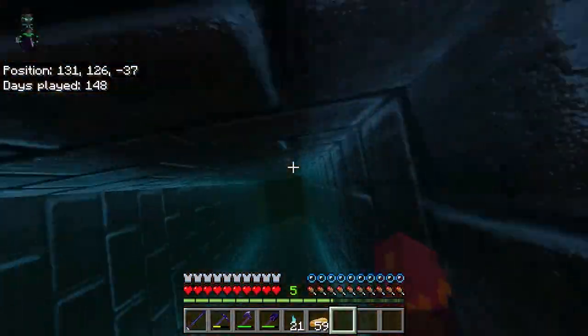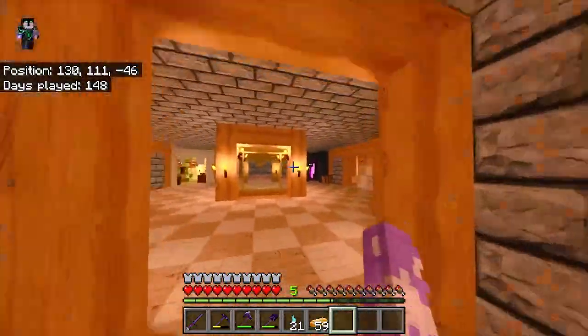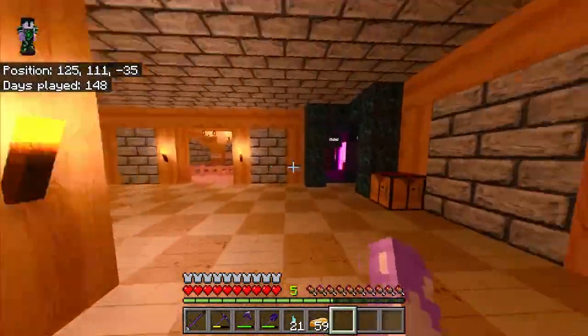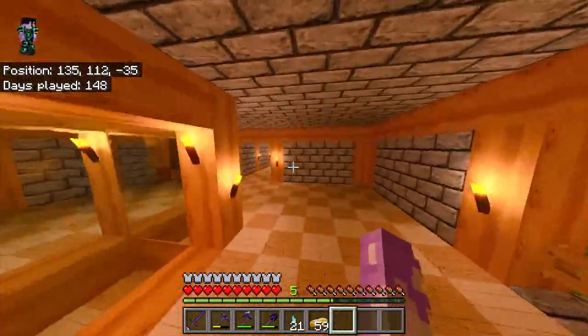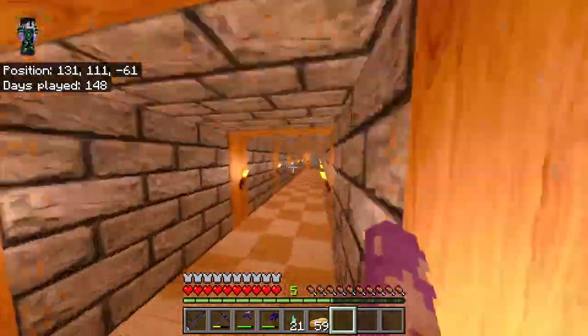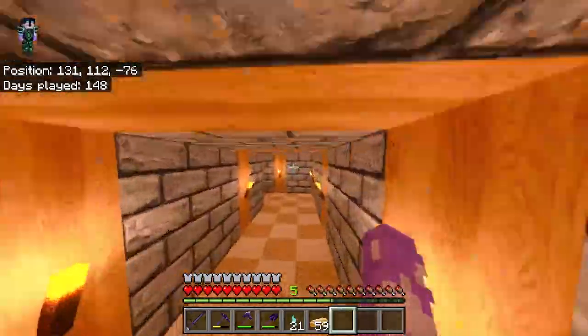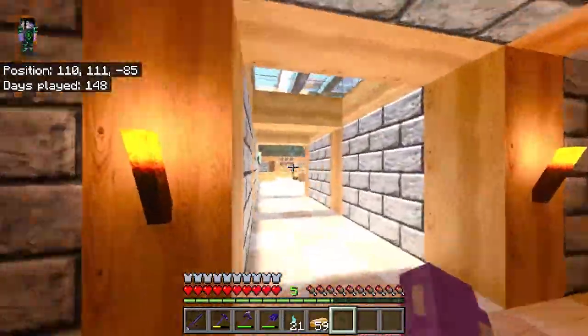But first, it is time to add someone to the glass garden. In the last few videos, we have been updating the house, the magic room, treasure room, smelting room, and the brewing room. So if you want to see how those were built, look at the playlist that this video is attached to and watch those previous videos.